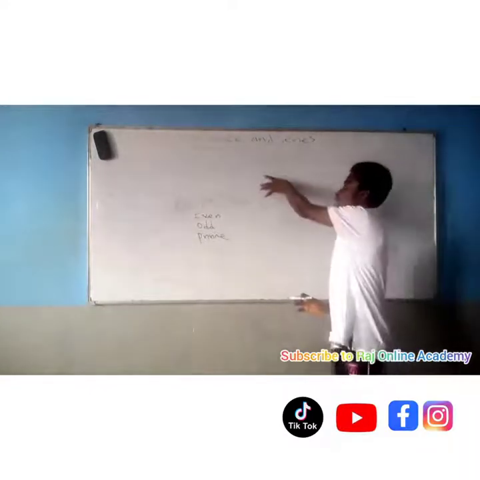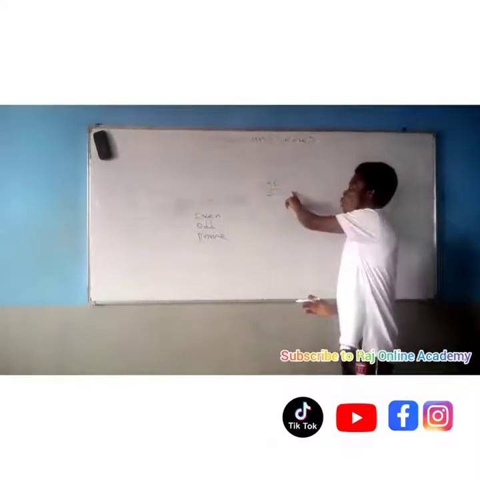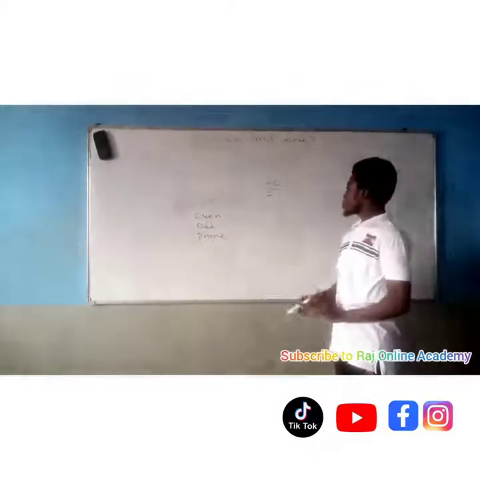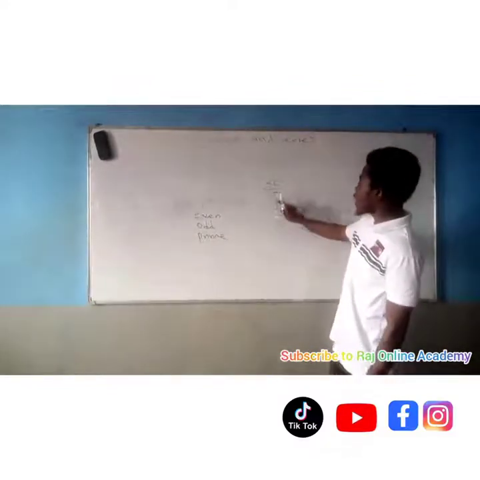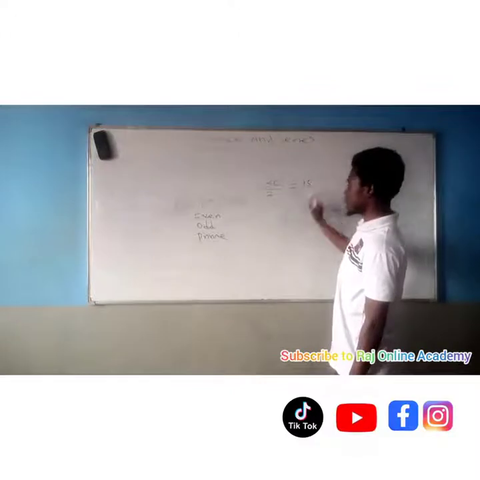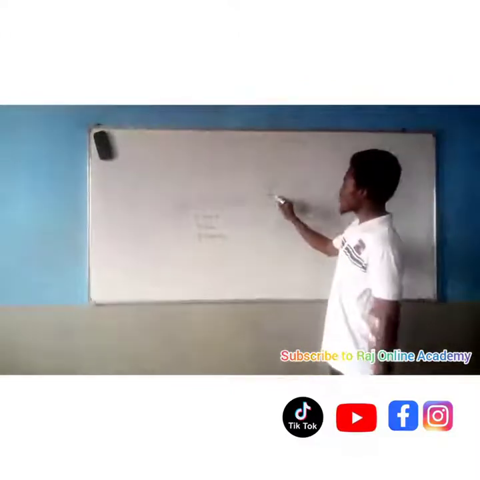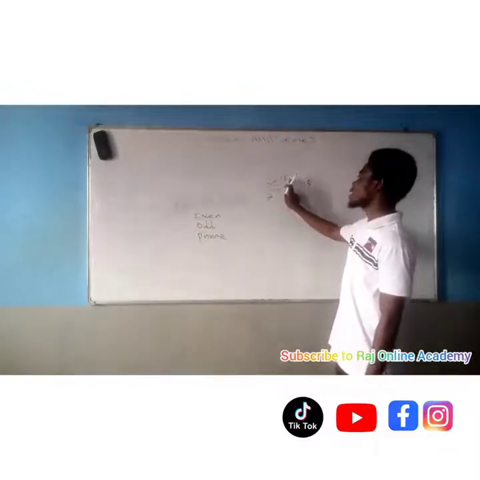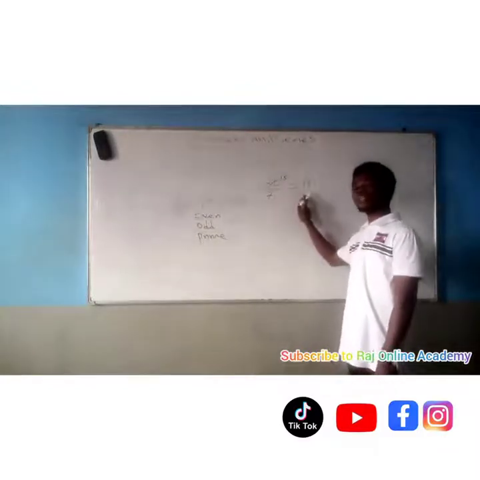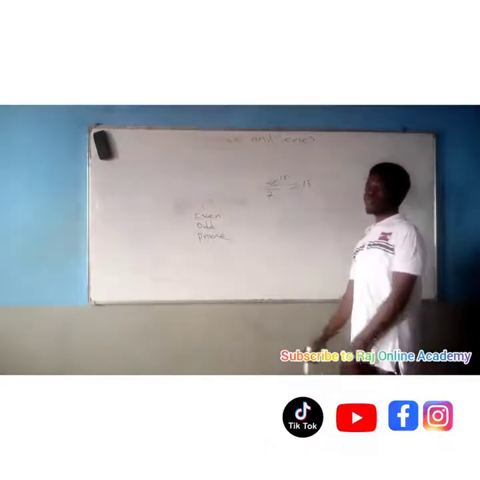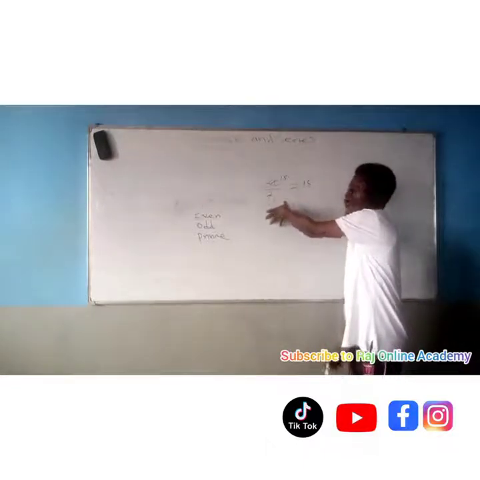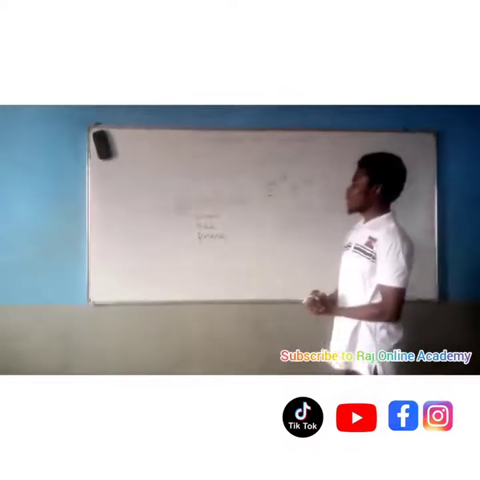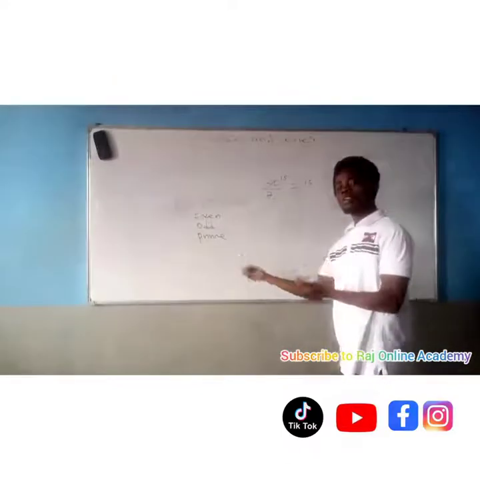It means when we divide 30 by 2, we are going to have a whole number as our answer. Now, 30 divided by 2 here is equal to 15, because 2 goes into 30 fifteen times. So this is just an example of an even number. That is how we understand the even number. Let's go to odd numbers.